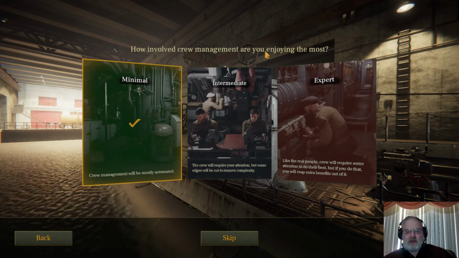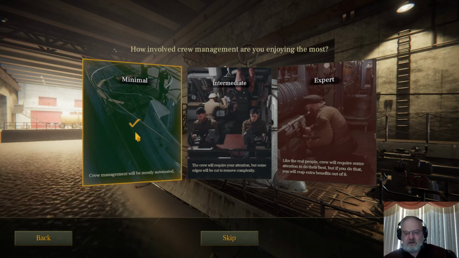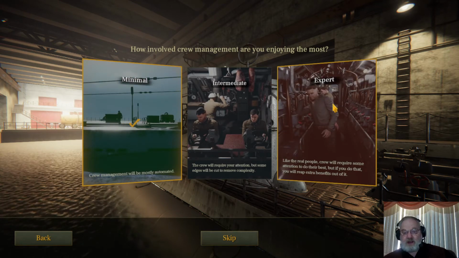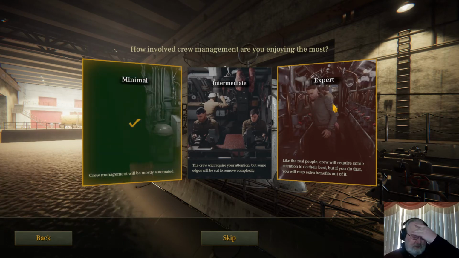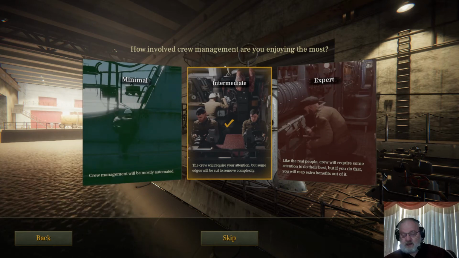Difficulty. How much crew management are you enjoying? If you want to have very little to do with crew management and tasking, then go minimal. If you want to have to tell your guys to wipe their butts after they go to the lavatory, then take expert. I take intermediate.